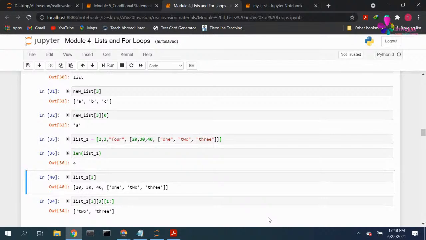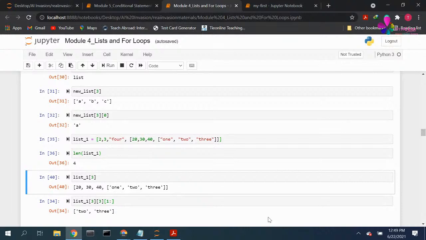Now, if I want to get just this one here, I've indexed it first with 3. So I'm going to index again: list1[3] to get this one. Then I'll index again with 3 to get this one. What is the length of this list? 0, 1, 2.